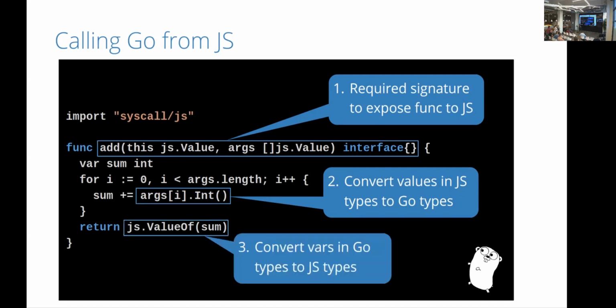So when we return a sum to JavaScript, a really important task here is that we need to convert it back into a JavaScript type. This is achieved by calling ValueOf, which can actually infer from the Go type passed into it the type of JavaScript variable that needs to be returned to JavaScript. So you can see here that this is just basically the boilerplate for creating a Go WebAssembly function that can be integrated with JavaScript and the necessary conversions from JavaScript types to Go types and back.